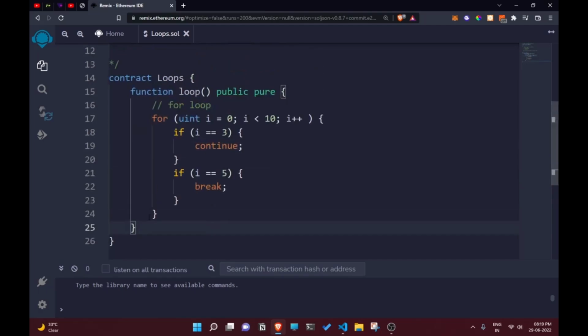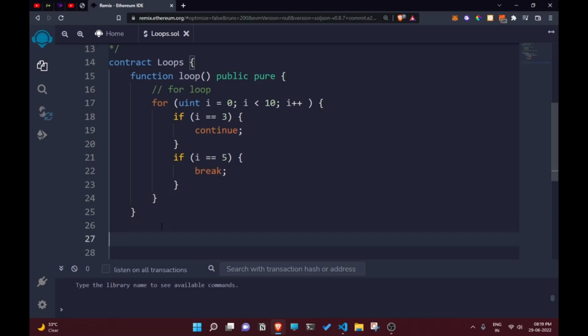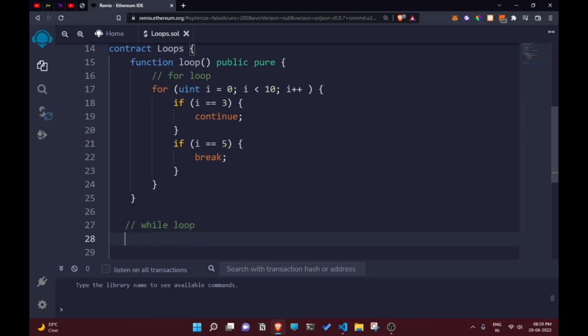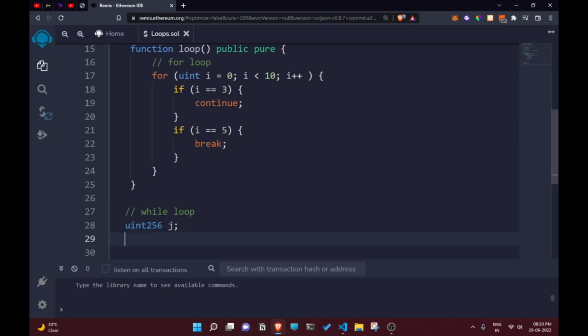And let's take an example of a while loop over here. A while loop is very rarely used. I often do not use it very much. Let's say we use a while loop, and let's make a uint, a simple one, and this would be an example of j.